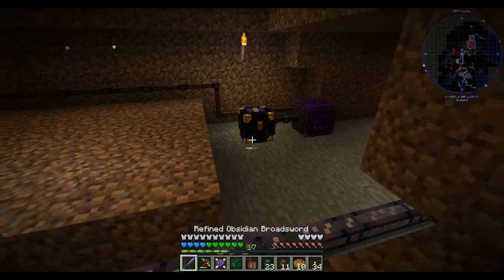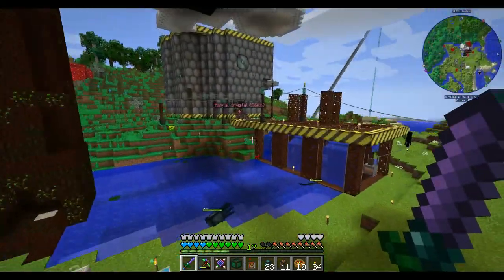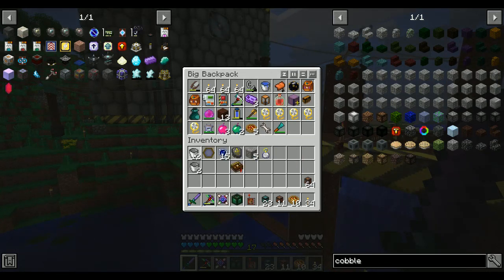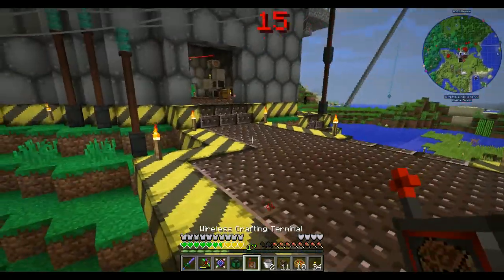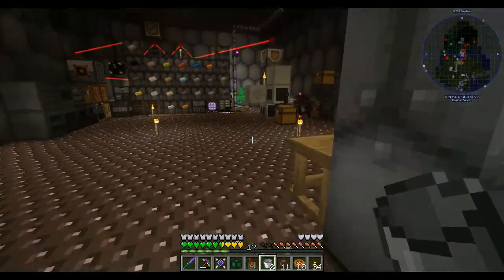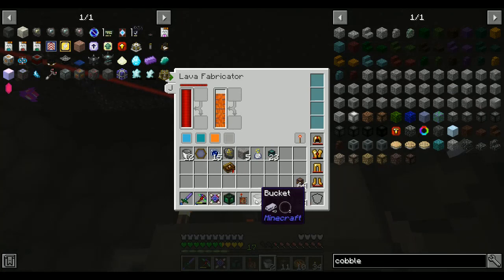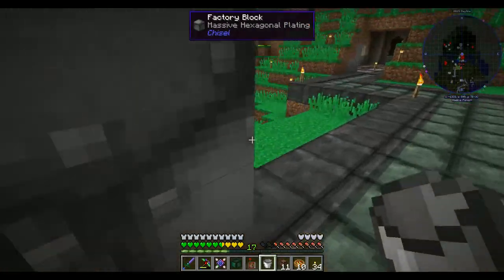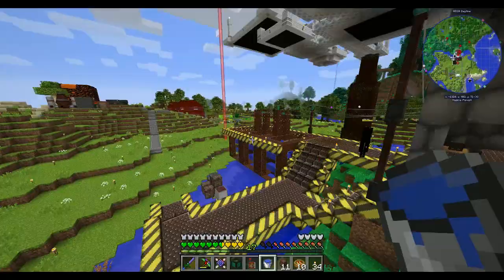Okie dokie, that's fine. Let's get a bucket of lava and a bucket of water. Lava, water. Still need to change those to covered wires. Lava. Water. Zoom, zoom, zoom.